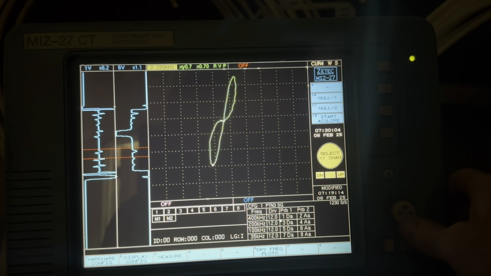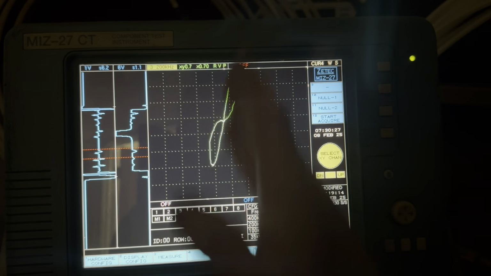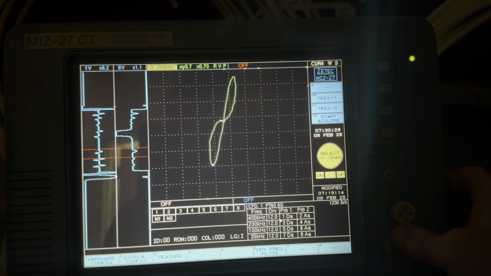So for this configuration, I didn't run 180, I'm running 200. But that also sets about 90 degrees, maybe a little more, maybe a little less, between shallow IDs and ODs. That way, when you have flaws that are originating from the OD, which in many cases they do with tubing, even shallow flaws will be sticking pretty much straight up and down on your Lissajous screen, so they're easily detectable.